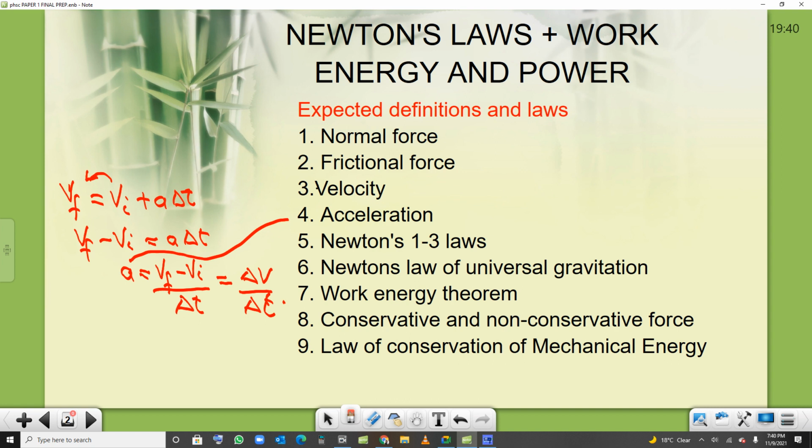Law of conservation of mechanical energy. In an isolated system, the total mechanical energy is, look, you have already secured certain marks in question 2 and question 5. All right? So all of these should be something you eat, something that when they say what's your name, you give them definitions. Once we get all of these definitions in place, you are on fire, you are good to go. The next thing is to get your free body diagram.